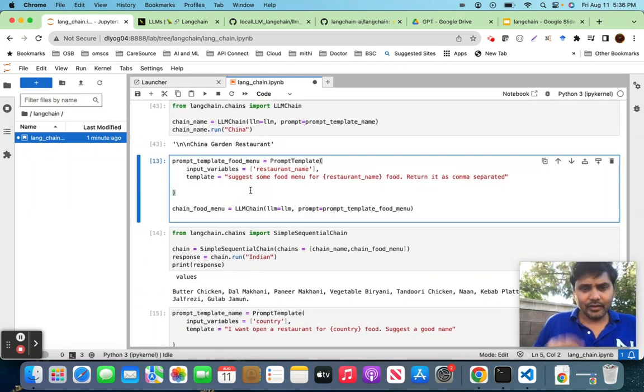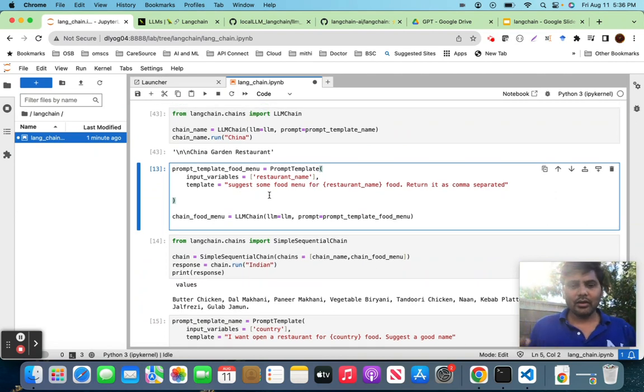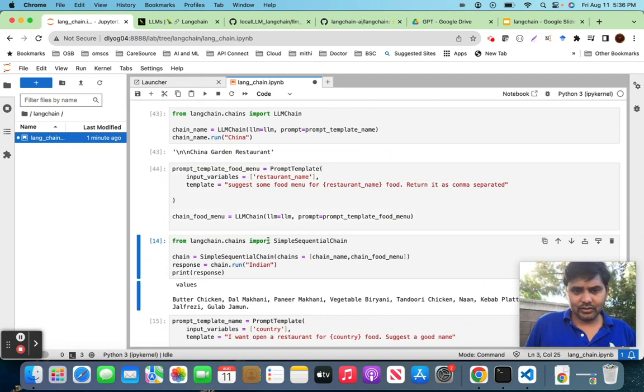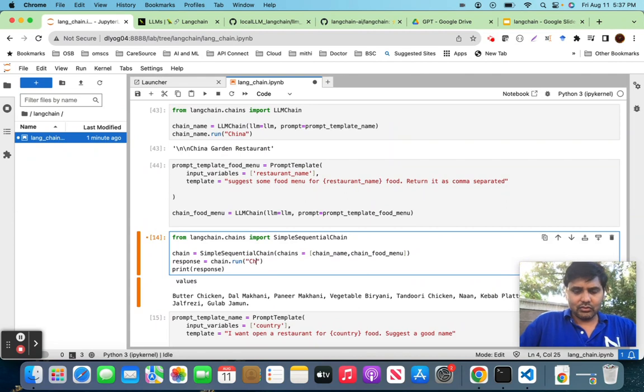And let's say now in the prompt template you can introduce many variables, not just one. You can have comma separated multiple variables. So earlier we saw, now we might want, let's say you got a name, right? Now for that name, suggest me some food menu for the restaurant name. So we want the name of that. So we have another prompt template now with the restaurant name. Let's see. We have that, and that's what we got as the name earlier. I say okay, China.